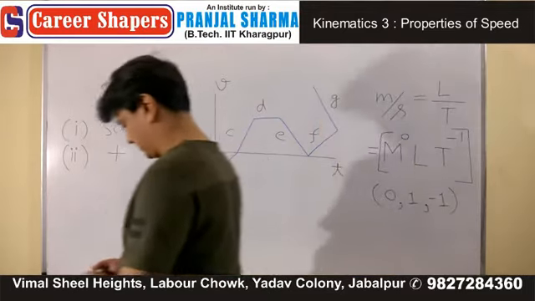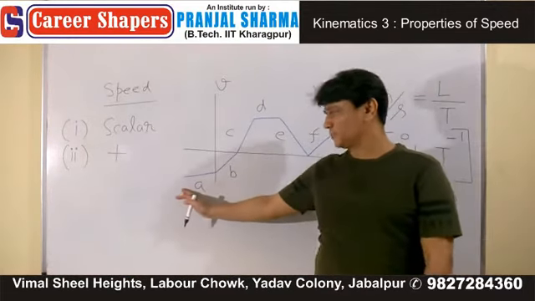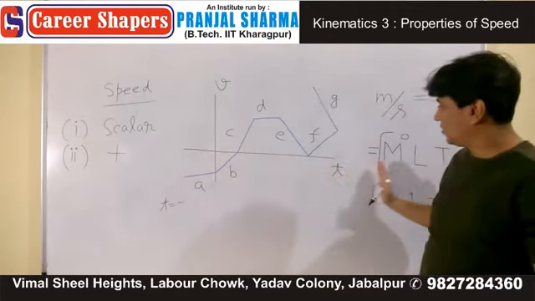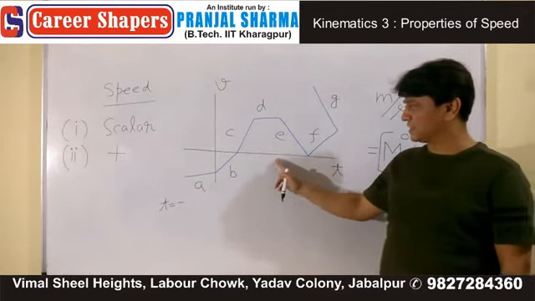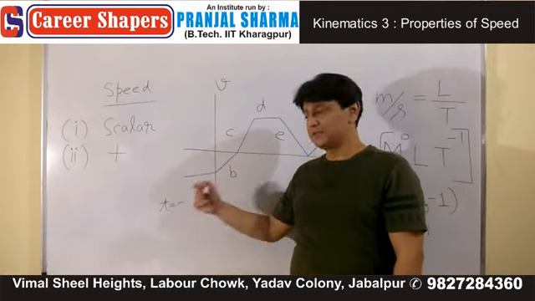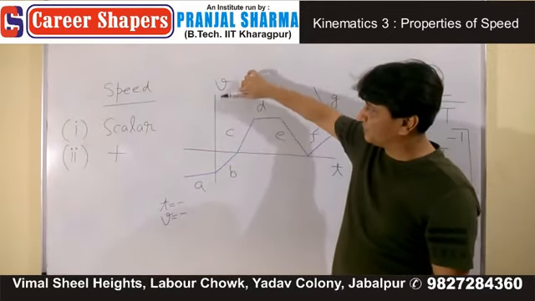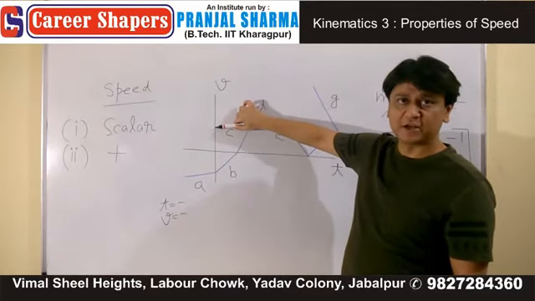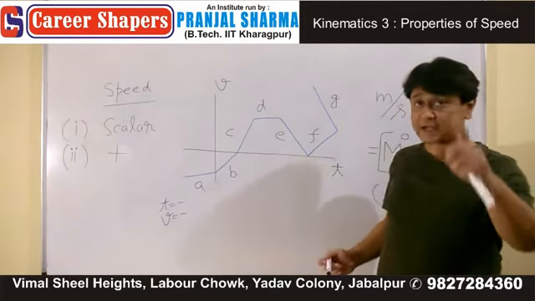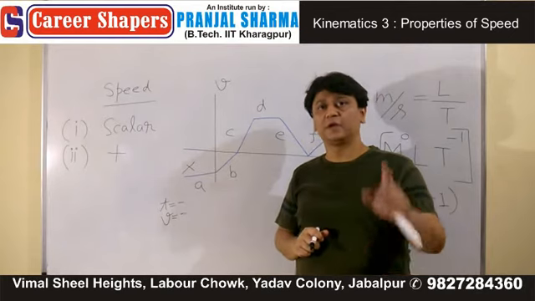Look here, left side portion. In this portion, first of all, time is negative. T is negative. The horizontal axis is time. This is like 10 seconds, 9 seconds, 3 seconds, 0, -1, -2. We cannot have negative time. At the same time, you can see that V is also coming negative. This is positive. This is 20 meters per second, 10 meters per second, 4 meters per second. This is -8. And since speed cannot be negative, we say that this portion of the graph is not correct.